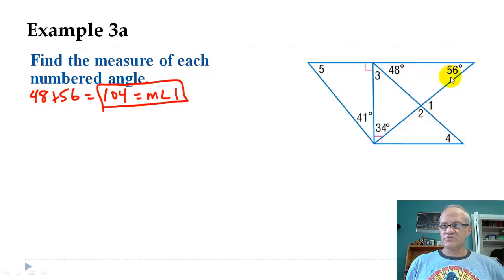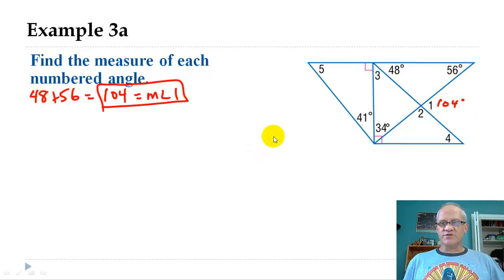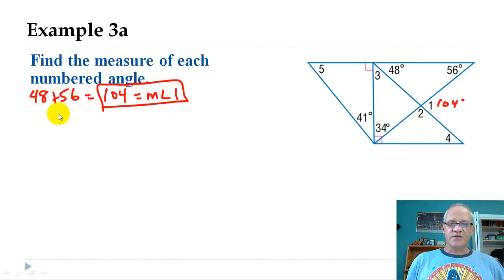Okay, because it was these two added together. So I'm going to write it here in red. So this is 104 degrees there. Angle 1's 104. Okay. Once we find out an angle, we can always use that to find other angles as well. And so in this case, look at angle 1 and angle 2. Together, they make a straight line. Well, that's a linear pair. Remember, a linear pair has to add up to be 180. So to find angle 2, all I have to do is take 180 minus 104. Just subtract that one out. What's left?